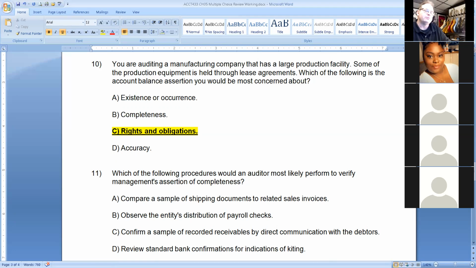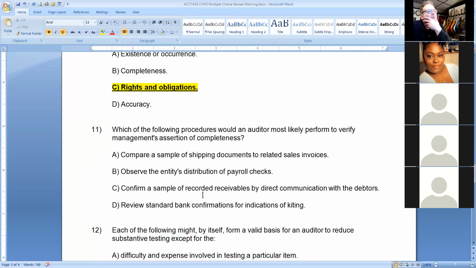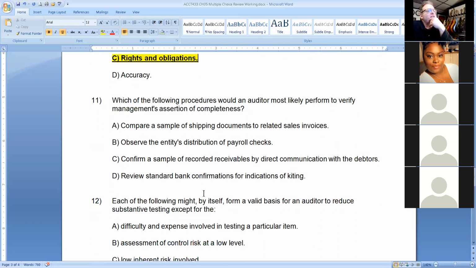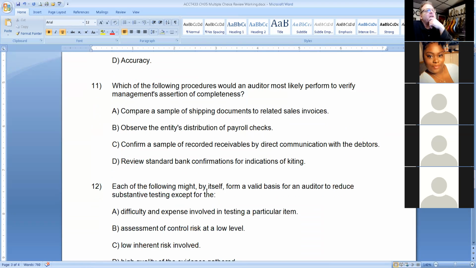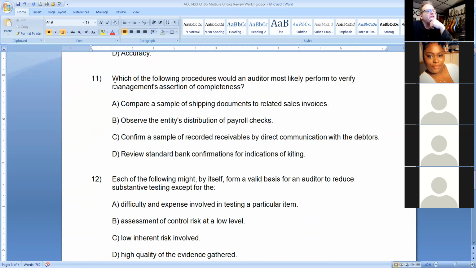So they would develop a property, buy the asset, and then find someone to spin it off to, so they get it off their books once they have it the way they want it. Yeah. And they would just structure all these agreements. It's funny because that one accounting rule probably accounted for 90% of their revenue. I don't know what they're doing now because the rules all changed. But anyway, yeah. Which of the following procedures would an auditor most likely perform to verify management's assertion of completeness?